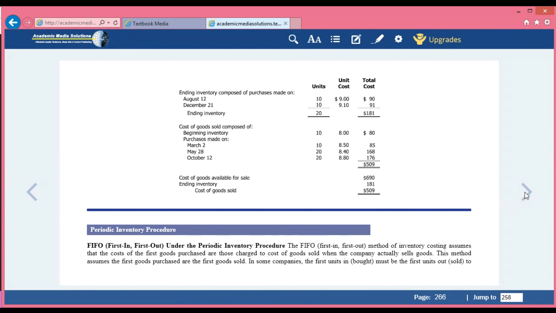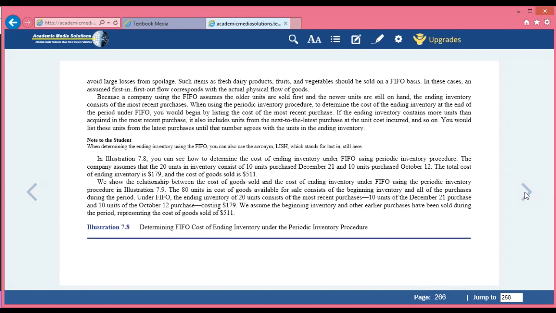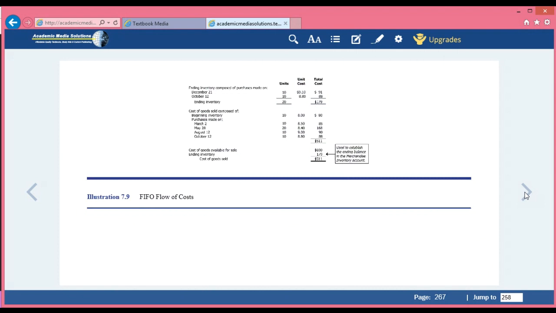In this one, the company is saying that the first items they get in are the first ones that they sell out. And a good example of that is a grocery store. Think about the milk. The first milk that Martin's gets in is what they want to sell first, because if they don't, they'll have all this spoiled milk sitting in the back. So you want to get rid of the first material that comes in first. That is called FIFO, first in, first out. And they gave some illustrations of that.